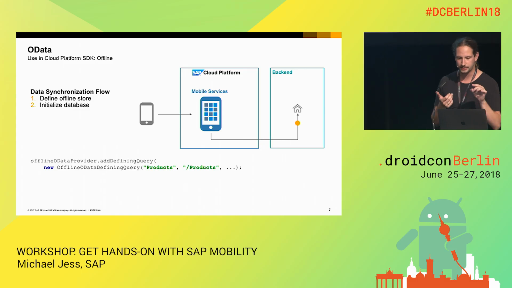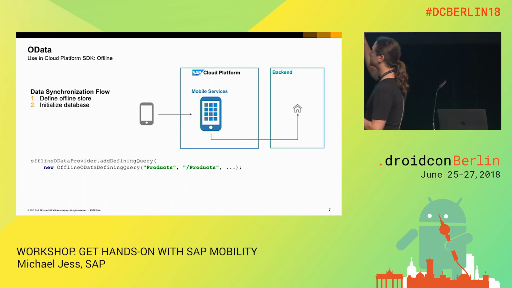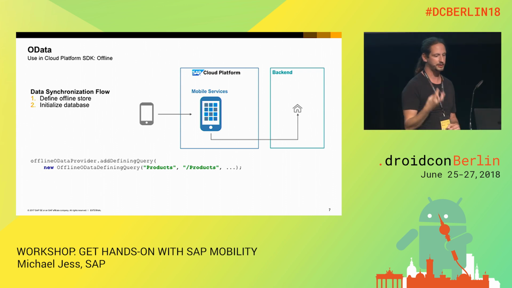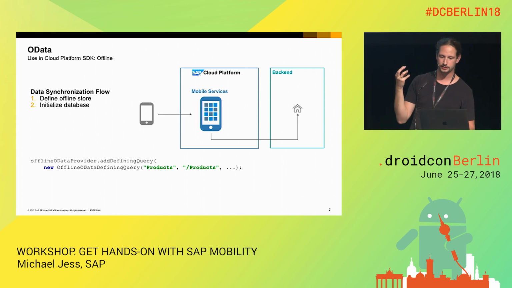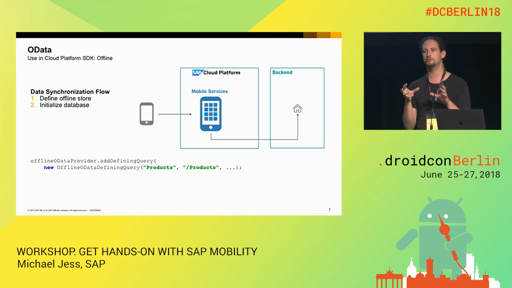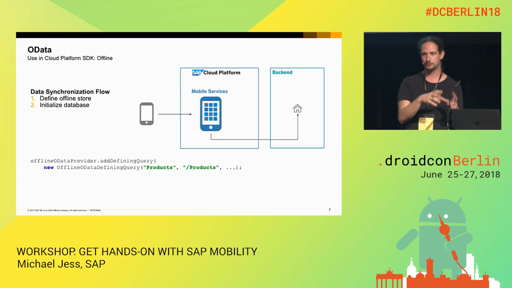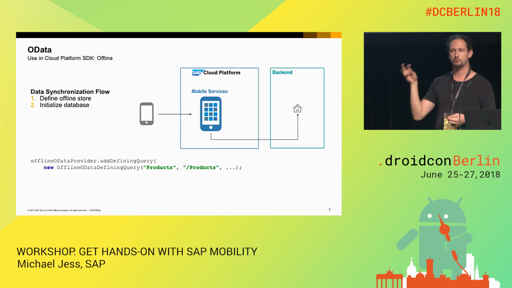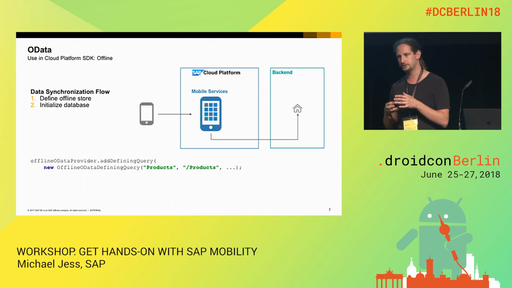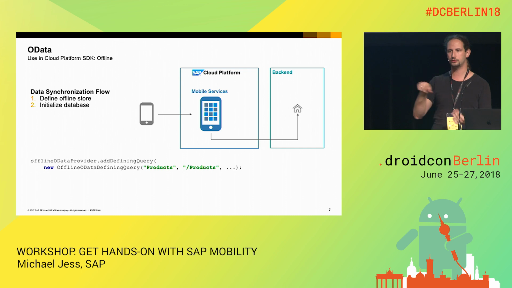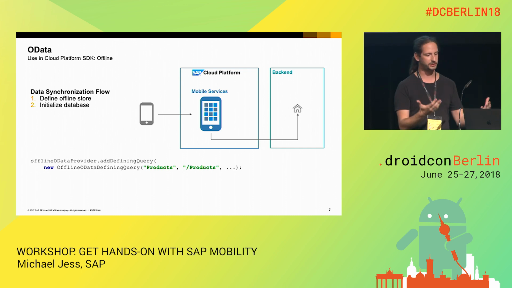The second thing is then the database is initialized, and how this works is this statement is issued to mobile services, and mobile services will fetch the data from the backend system. And here is something that I found surprising at first. Mobile services takes this information and pre-builds a database. It's not that everything goes the full round trip to the client, which then takes it offline, but mobile services is initializing a database. That has some advantages because we can cache those pre-built databases in case you have large numbers of clients accessing shared data. There is no need for 100 round trips for 100 times the very same database, right?